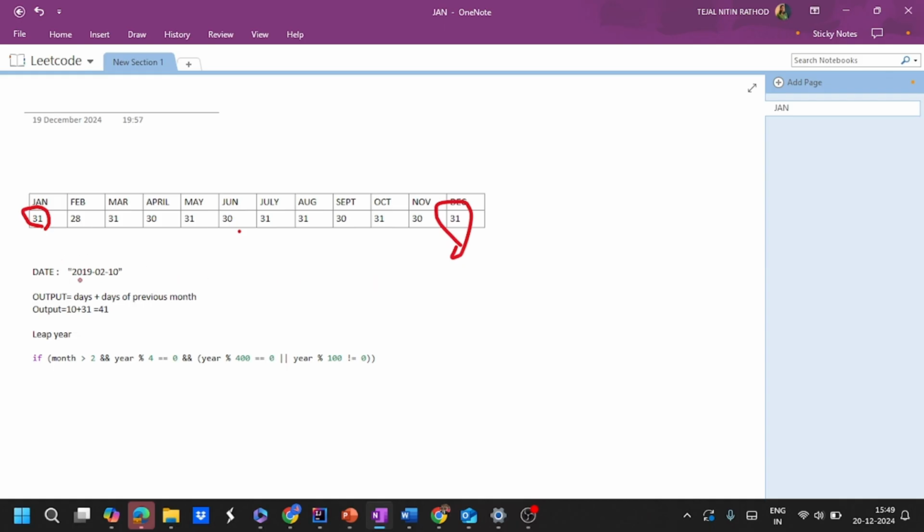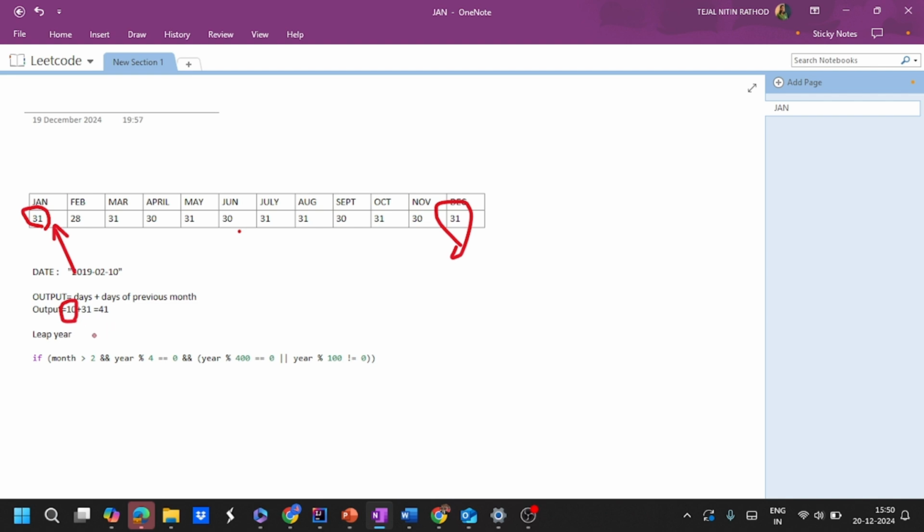For example, now our date is 2019-02-10. Our output will be the days plus the days of the previous months. So in this input, the date is 10 plus 31, which I take from the array we initialized at the start. For February, the previous month is January, so we add that 31.